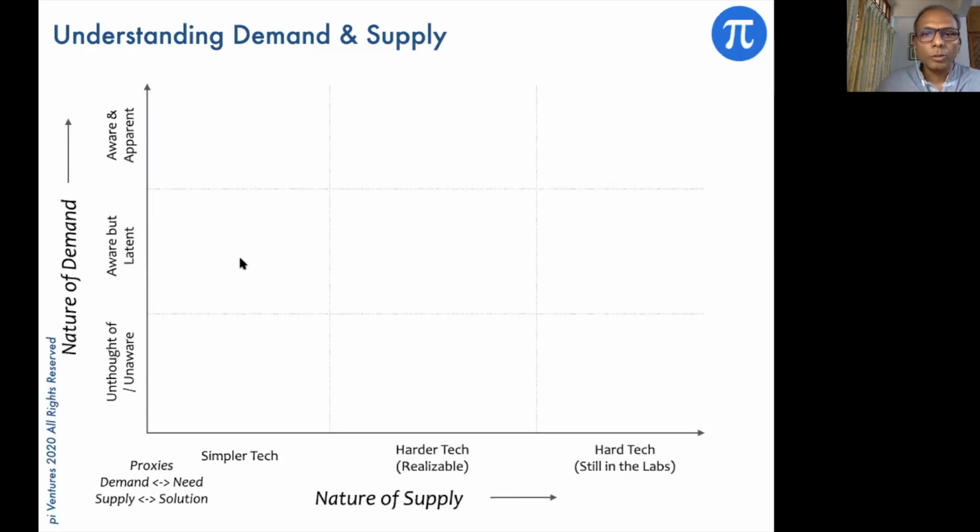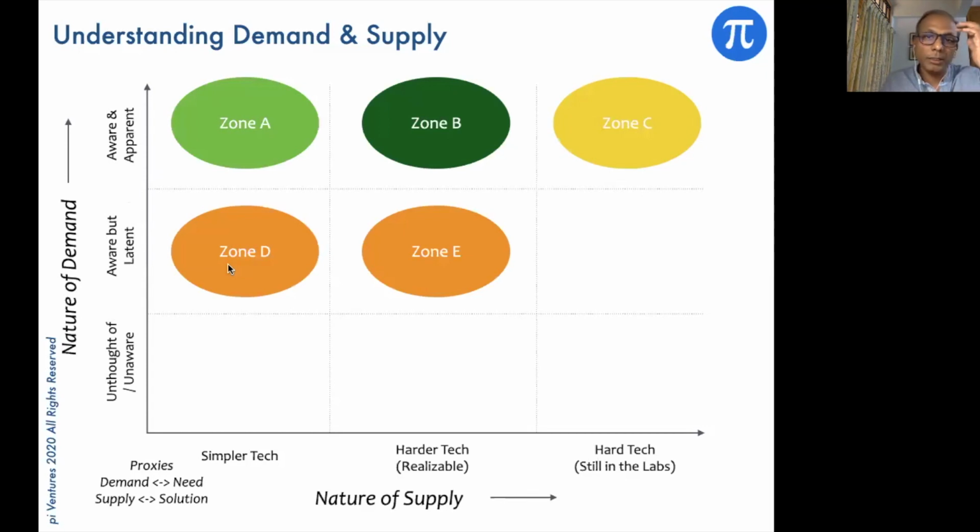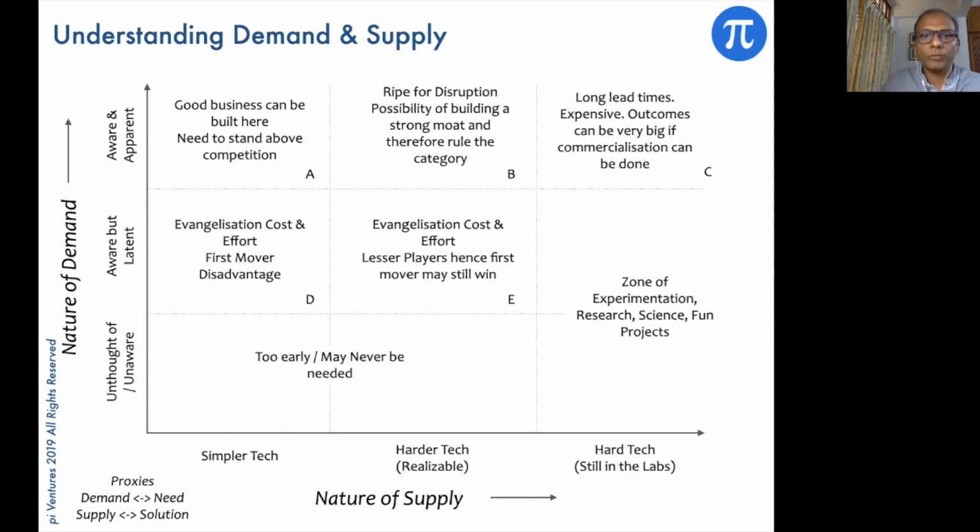Okay. So just for our discussion, when we take examples, I've nomenclatured the zones as A, B, C, D, and E. And if you have to make comments which lie in between the zones, then you can say A-B, B-C, A-D, and so on and so forth, right? So just as a nomenclature. So let's see what the characteristics of these zones are. Some of them are very simple. Where it is unthought of, unaware, these sections are more like it is not needed or it is too early, nobody wants it. More of an experimentation fun zone in some sense, but these 5 zones are actually of a little more importance.